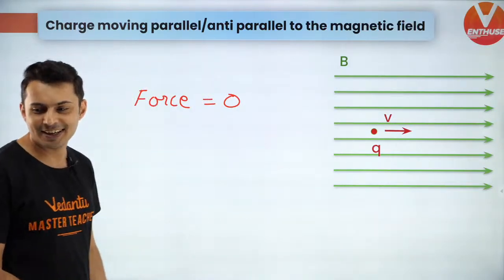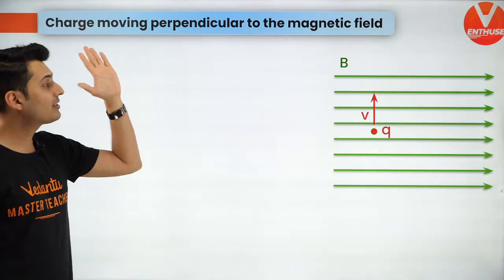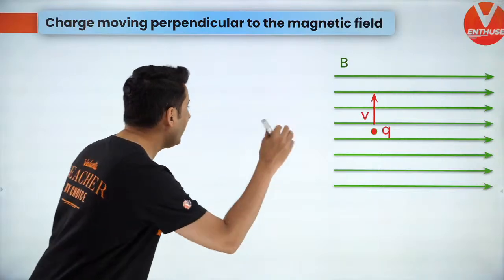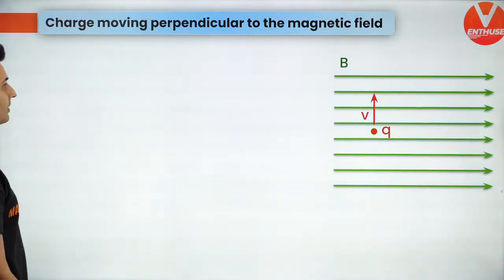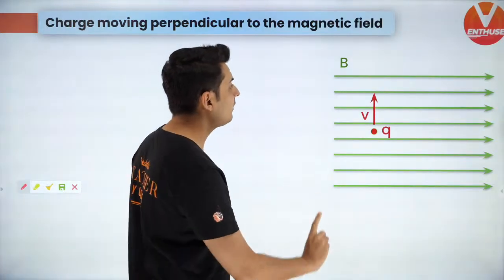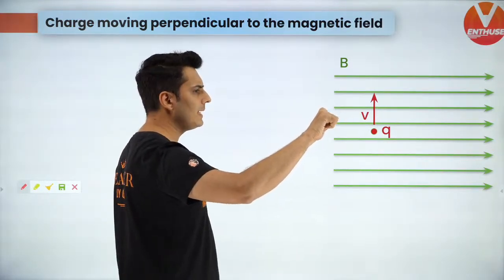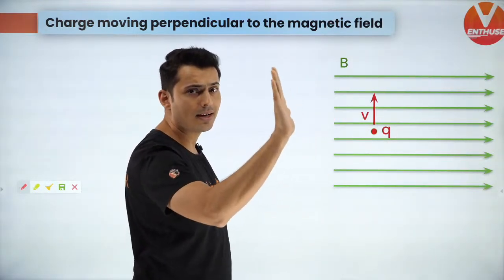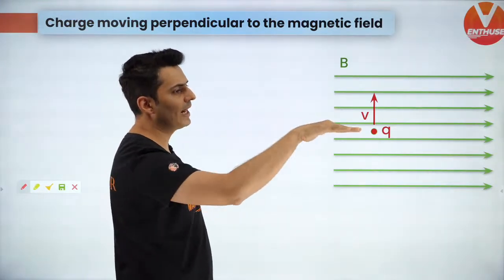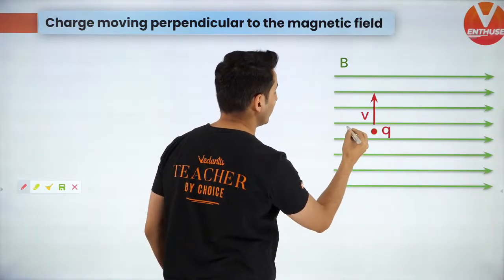Hold on. All right, so the next situation: when the velocity is perpendicular to the magnetic field, then the force comes. Yes, when it is perpendicular, it is found that there is a force. If you throw the charge here and the magnetic field is there, the force is along V cross B. If you point the fingers of your right hand first in the direction of velocity and then in the direction of the magnetic field, whatever the direction of the thumb, that's the direction of the force.